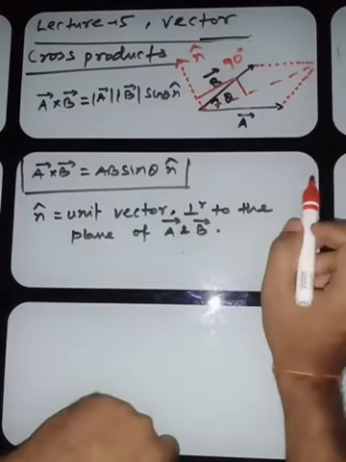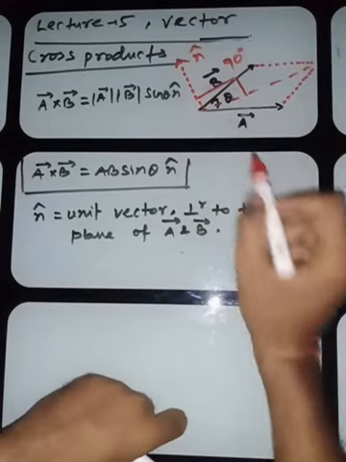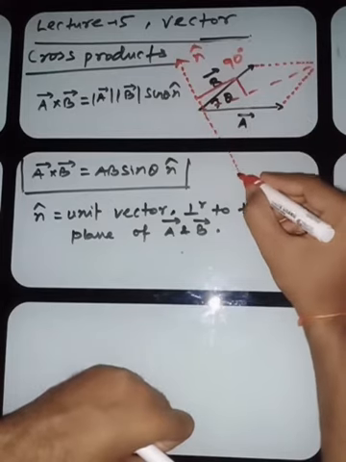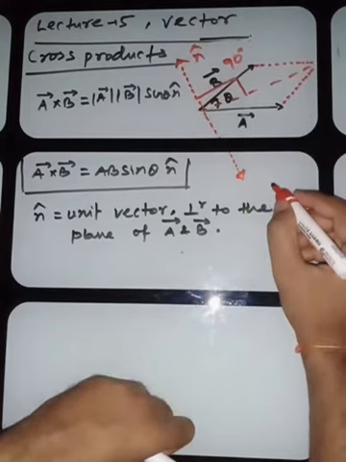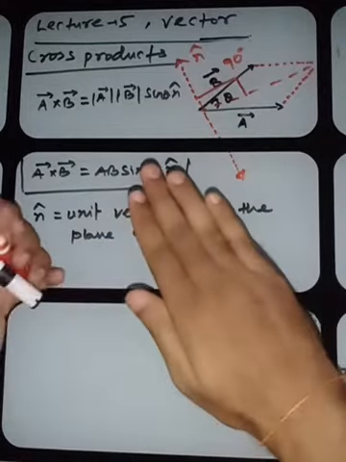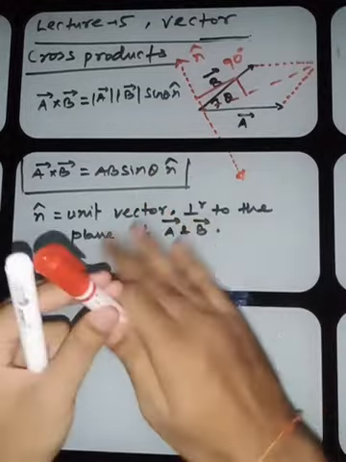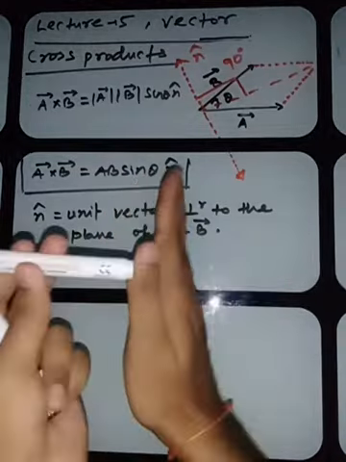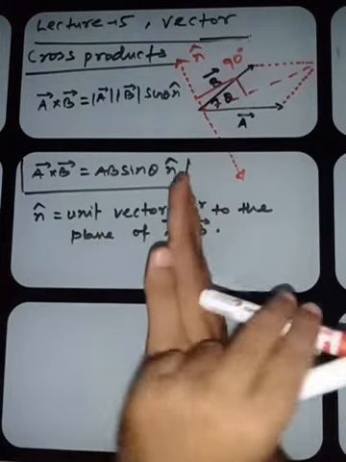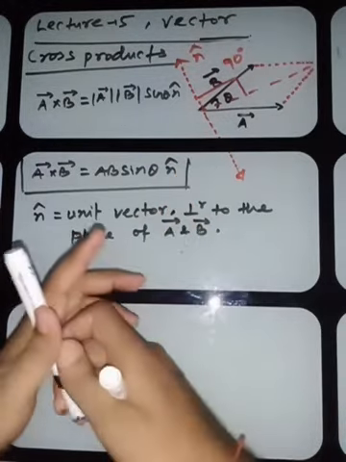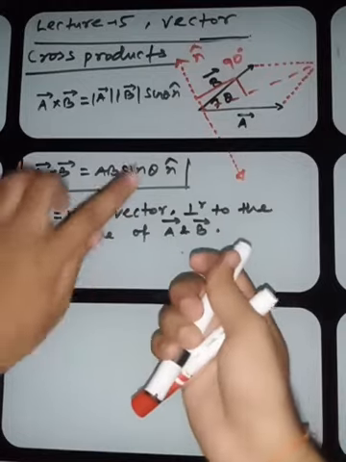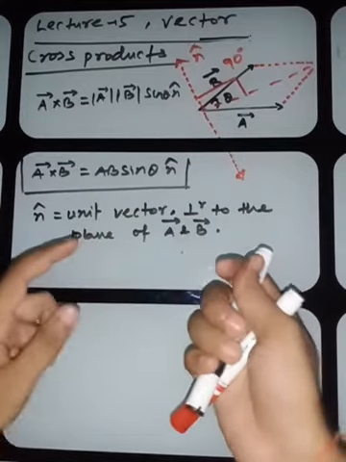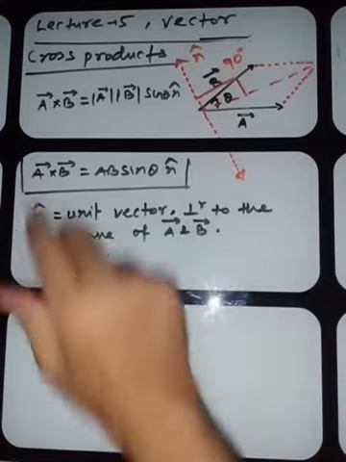Look at here. Now one can say, sir, why is this n cap in the upward direction? Actually, if we take this n cap in this way, this will also be perpendicular to the plane. Exactly, because if this is our plane, this is perpendicular to it, like this way. And this is also perpendicular to this plane. Both are perpendicular to this plane. So why do we take only this one? Because the direction matters. If we write this as n cap, then this will not be the n cap, this will be the minus n cap.